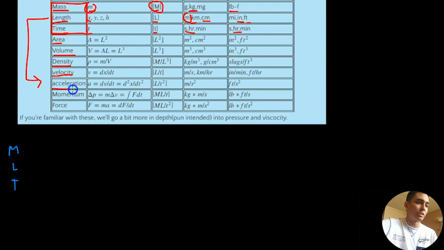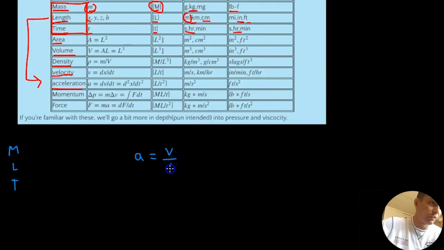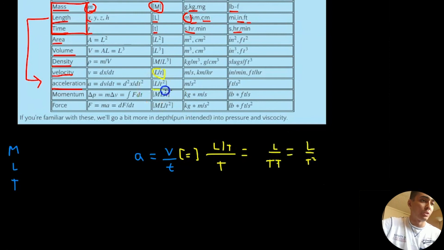And if we do some dimensional analysis on this guy, we'll know that the length, the miles, is going to be a length dimension of course, and the time of course is time. So the dimensions for velocity is going to be in length per time. This is very useful for calculus and physics because dividing by time is called a derivative. I can do a whole series on just intro calculus stuff.